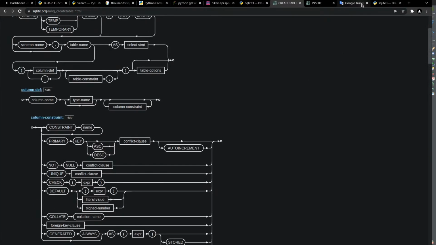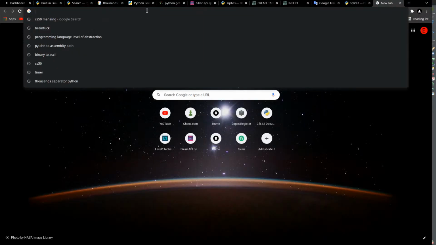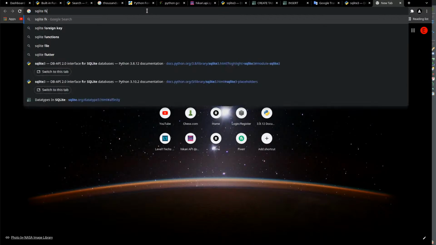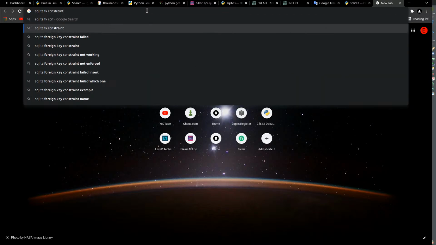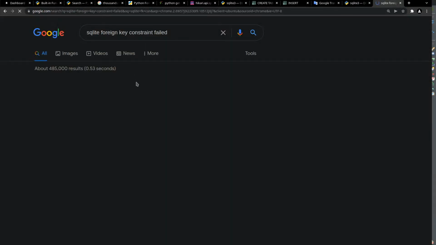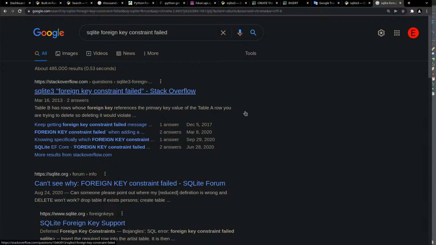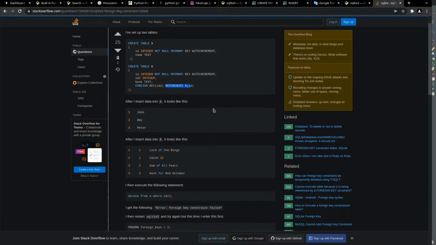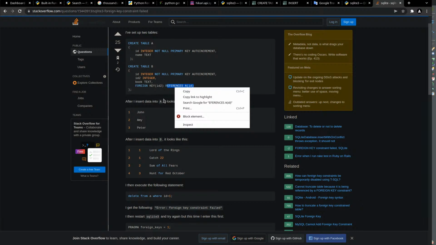Let's see, SQLite foreign key constraint. Let's try googling. What did I do wrong? SQLite foreign key constraint failed. That seems like what happened to me. Create table, foreign key ID, references A ID.